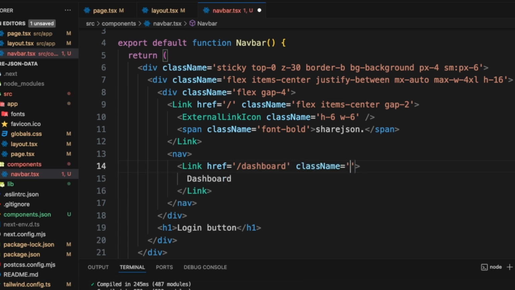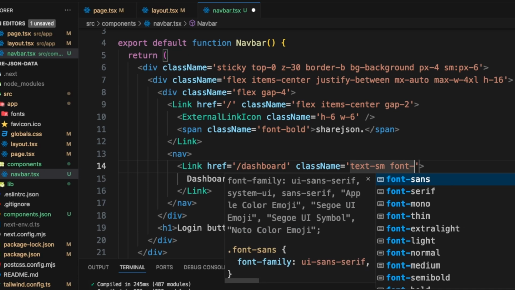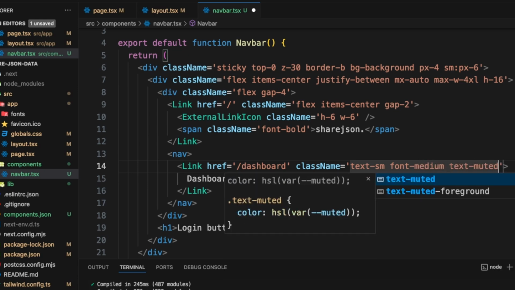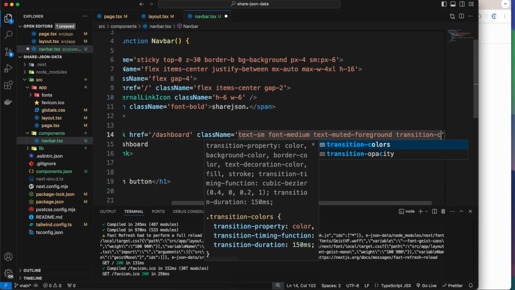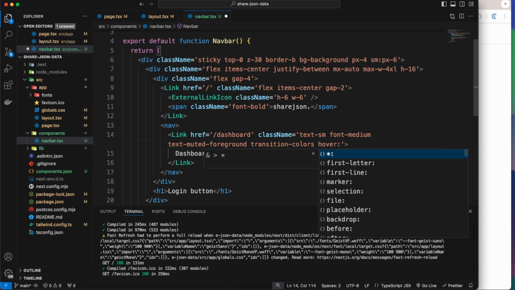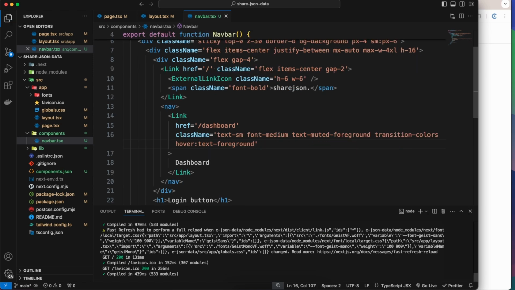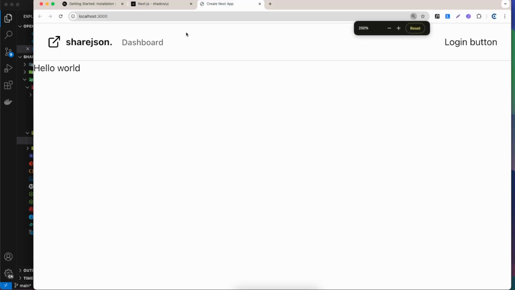And also we have class name text small, font medium, text muted foreground, and transition colors. And when I hover, let's do hover, I'm gonna change the text to foreground. Right, let's save and take a look at what we have. As you can see, if I hover this, the color has a little bit of animation.